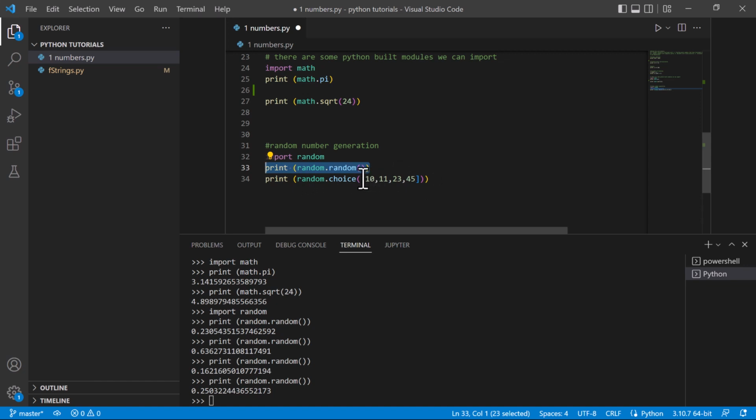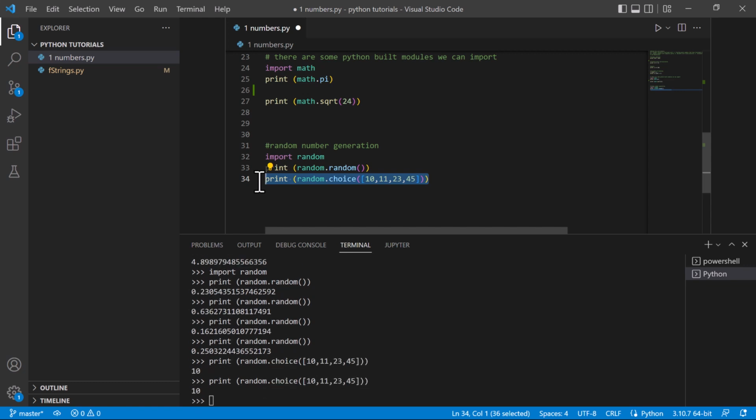Now there are instances where you want to randomly ask Python to give you a number within a specific list. So you have a list of numbers: 10, 11, 20, 23, 45, and I'm asking Python to choose any of those numbers.